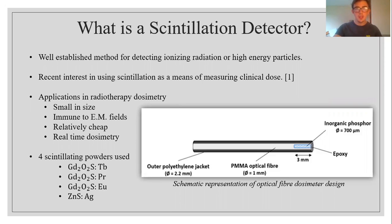Now, recently there has been interest in applying scintillation to the clinical setting in dosimetry in radiotherapy by coupling a scintillating material to the tip of an optical fiber to transmit the light. The exact design for these detectors is pictured here on the right. A 3mm deep, 700 micron diameter hole is micromachined into the core of the fiber. Scintillating powder is packed in, sealed with an epoxy, and then wrapped in insulating tape.